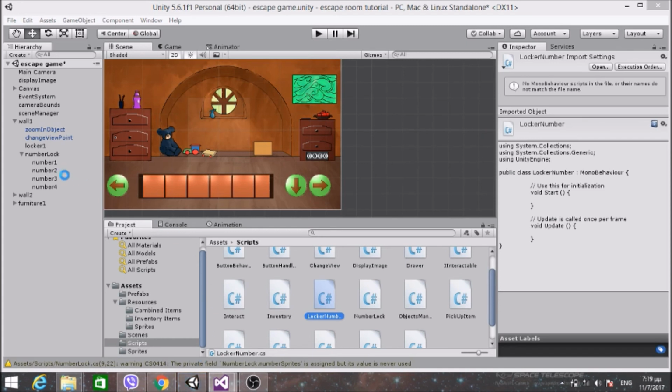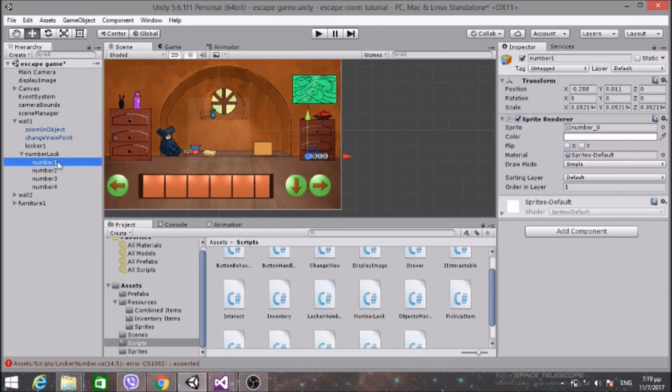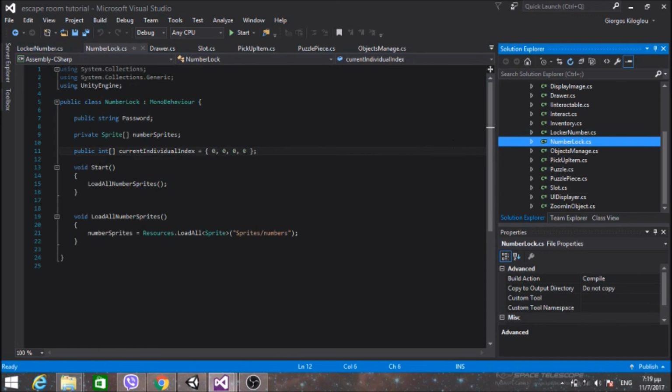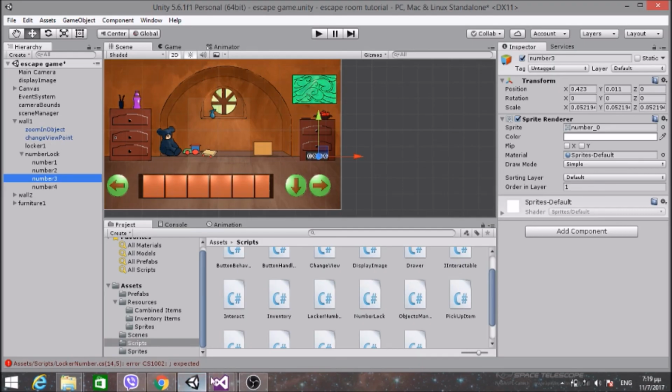So if we are referring to the number 1, the index will be 0, number 2 is 1, and so on. So number lock has 4 numbers in this array, so each one corresponds to its individual number. So this and this and this and this correspond to this.